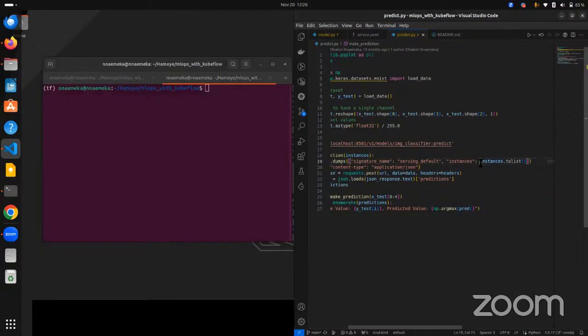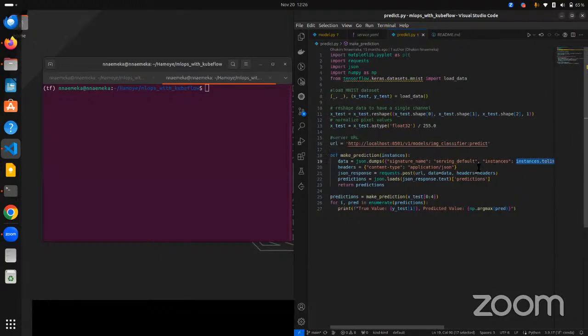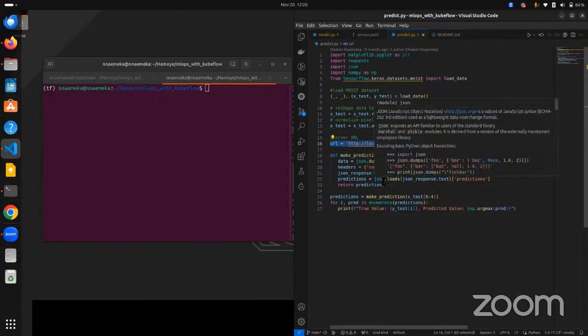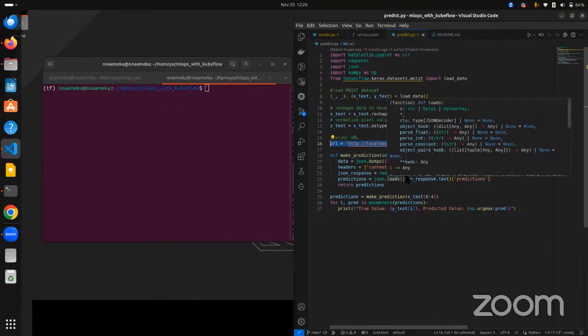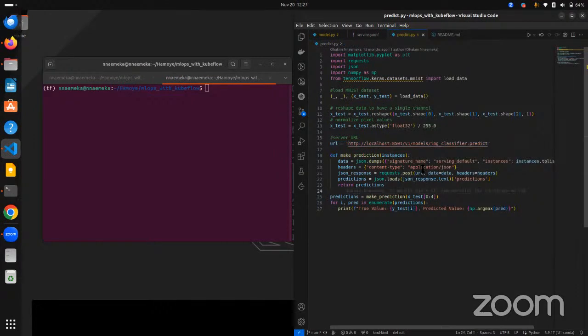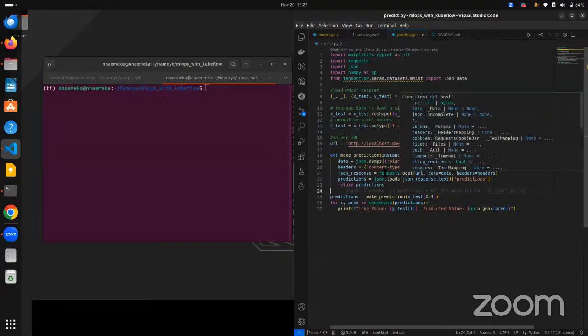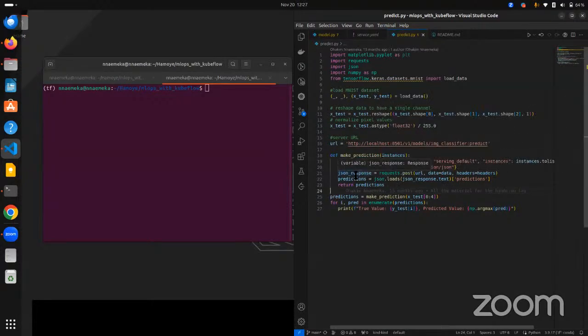In our case, they are numeric, but in your own case, you most likely have a user interface that accepts images straight, right? Whatever you get from that image, you do the pre-processing, and you send it to the URL in your case. That will most likely be what the machine learning engineer, MLOps engineer, or data scientist will help you with. So you make a post request to that URL with the data and the headers. Headers are optional if you don't want to put the header. And you're going to get a response.